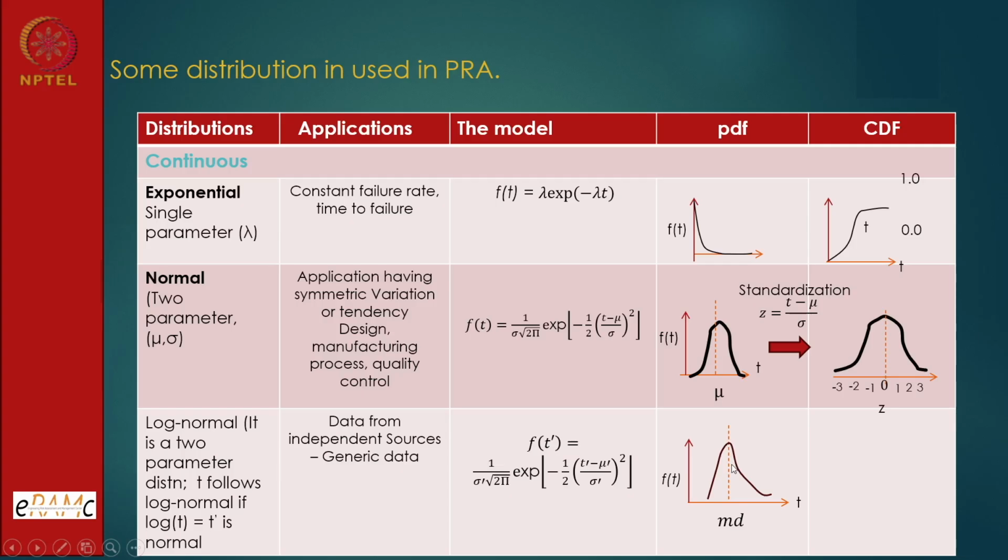I told you when data comes from different independent sources and from generic sources, then we use the log normal distribution, and it is defined by the error factor. I will discuss that. The error factor is nothing but the 95% bound divided by the median value. We will come to that actually. Here I have not shown it, but as we said, the normal distribution will have a cumulative distribution.